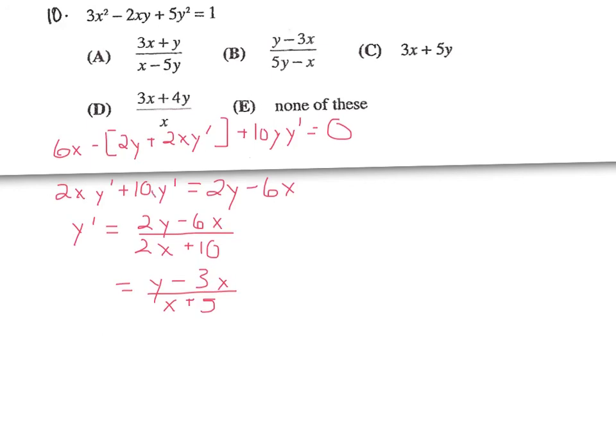Oops, so I missed a y up there. Copy problem. So that'll be a y down here. So then that'll be an x plus 5y on the bottom. Oh, and I see another mistake. This should be a negative 2xy y prime. Distribute the negative. So that means that this x is negative. So that x is negative. There we go. So then we should have choice B.